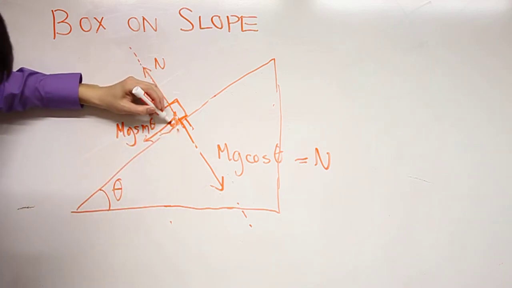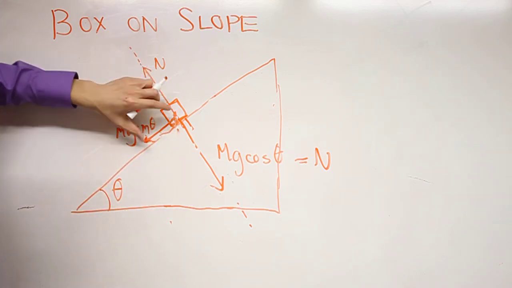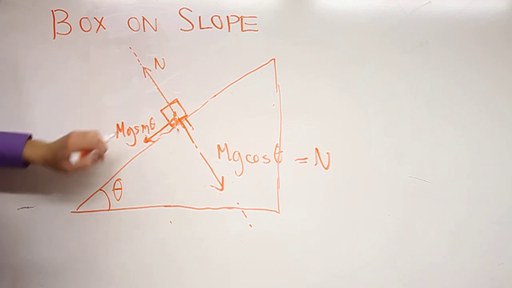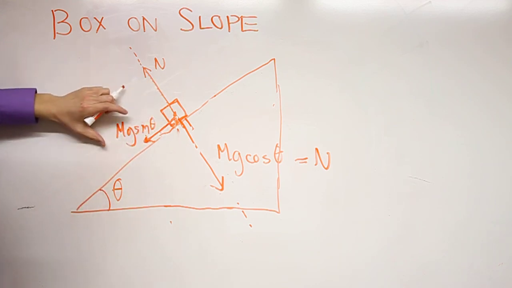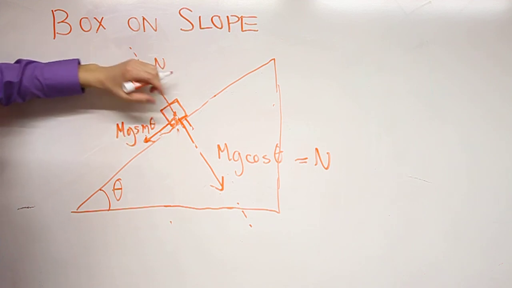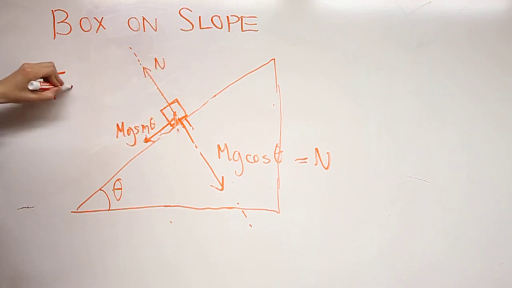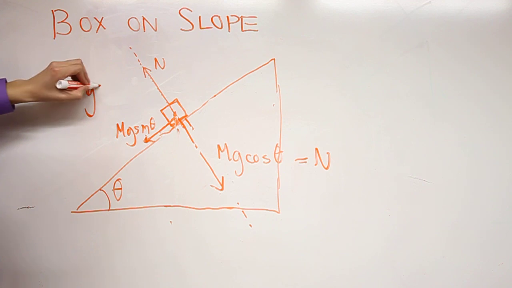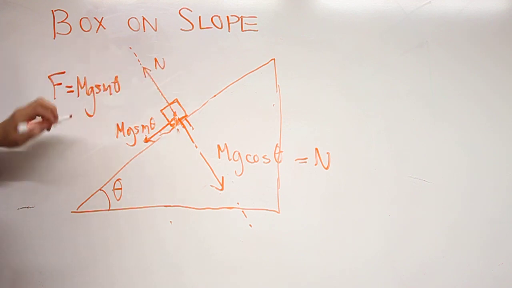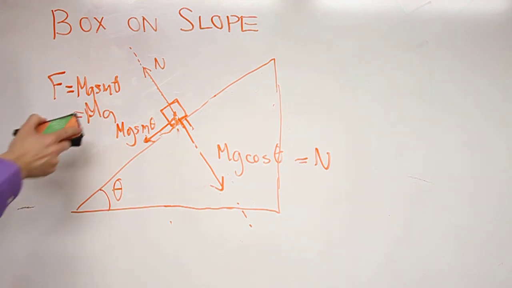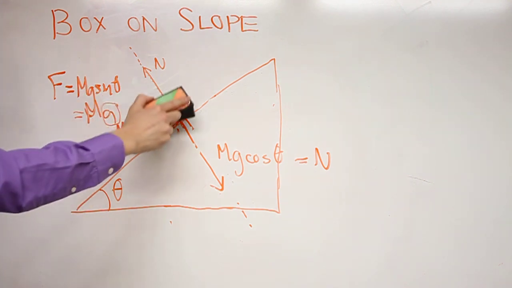And now it's only this component of gravity, a small portion usually, because sine theta is usually small. And that's the only component that's giving this block force in the direction of movement. This is the only direction that it's free to move. So this ends up being ma, which is going to give you your acceleration down the slope.